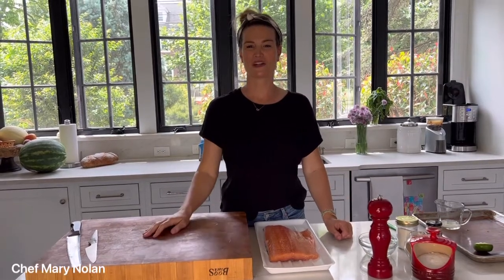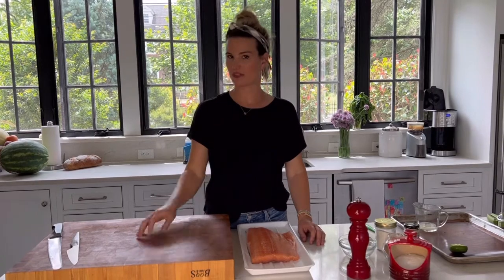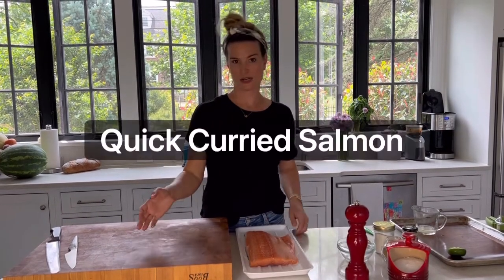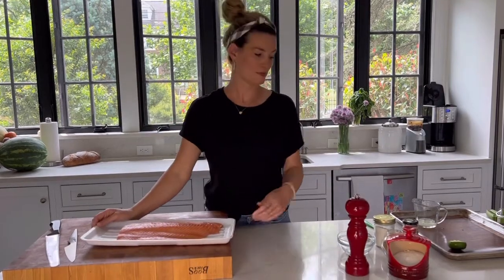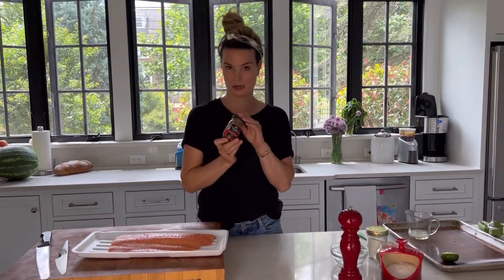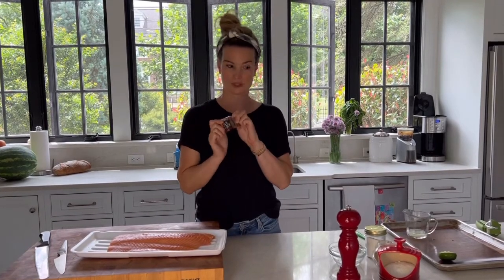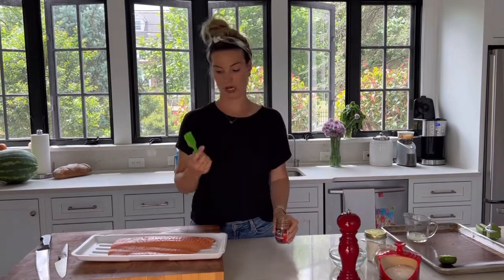Everybody, it's Chef Mary Nolan here, and I'm going to show you an easy weeknight dinner that I make all the time. My family loves it. It's a red curried salmon. It's much easier than it sounds because I buy red curry paste, which I think you can find just about anywhere. My kids absolutely love it, and I whip this up on a weeknight.